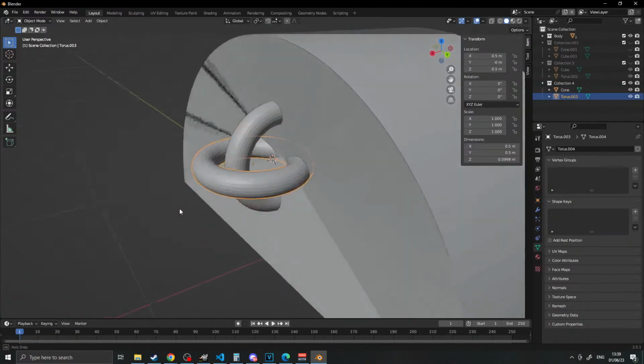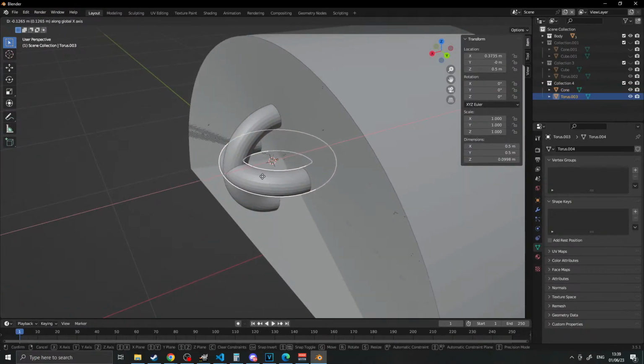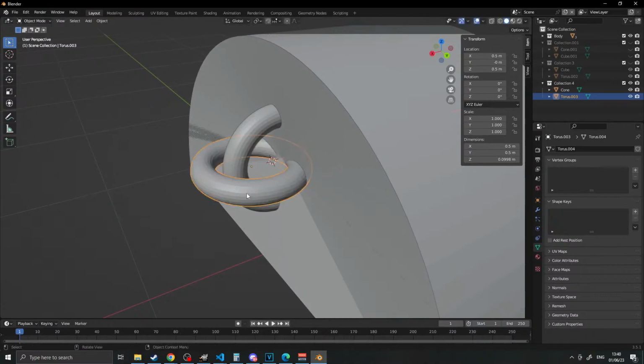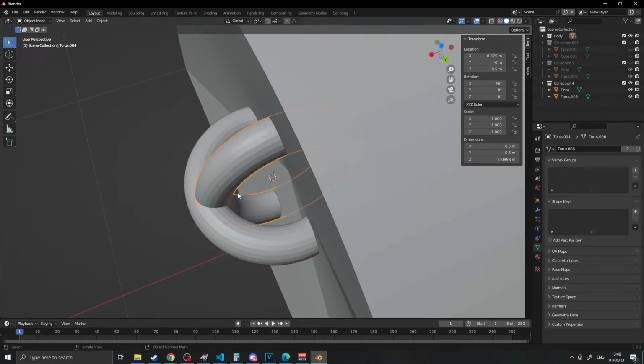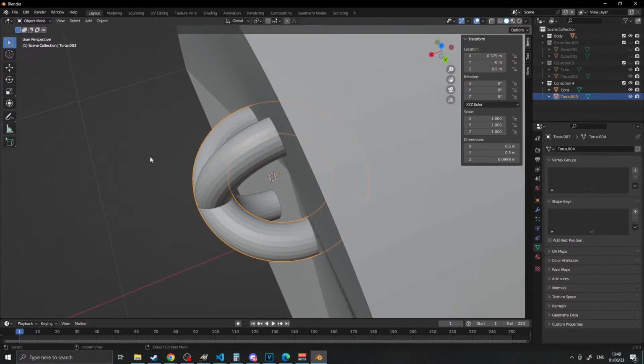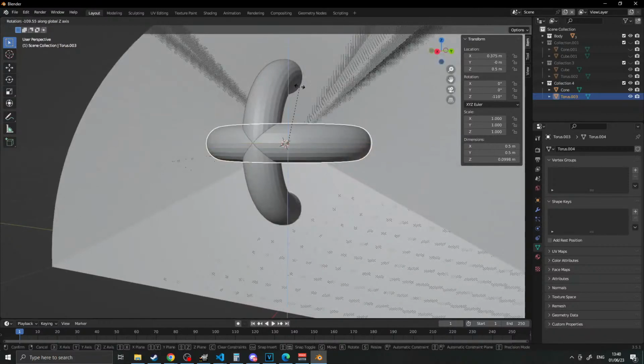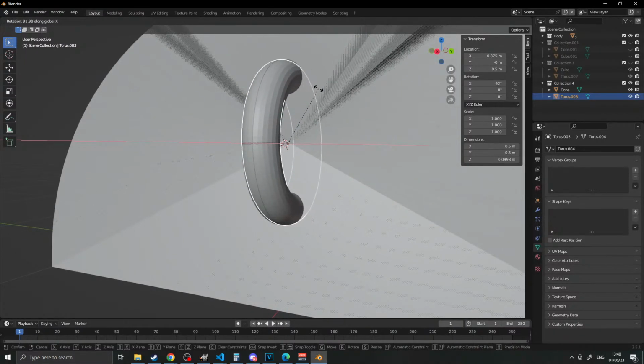Okay, now I feel like I need to grab this ring and move it to negative 0.35. No. Nope, so it must be 0.4. No, what the hell is your position? 375. That's a weird number. I think I also need to rotate you 90 degrees.